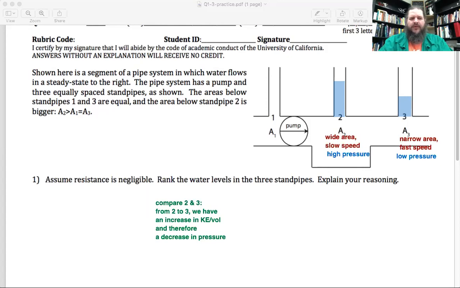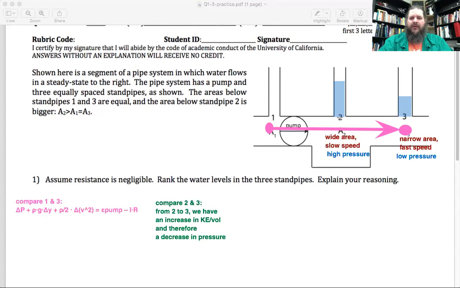Like if we were to write out the Bernoulli equation from 1 to 3. Yeah, well, it's not so much pump and no pump, because there's no pump at location 1 and no pump at location 3. A pump isn't really about being at the location. The important thing about a pump is that it's on the path from location to location. Like if we mark location 1 and location 3, neither one of those locations has a pump. But the important thing is the path from 1 to 3 passes through a pump. So that means the equation comparing 1 and 3 will include a pump because it's on that path.